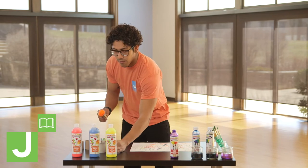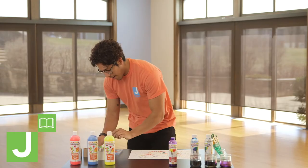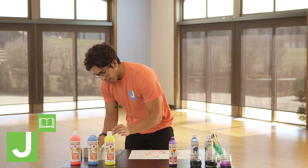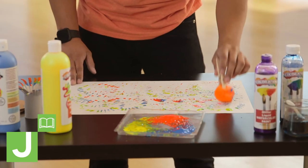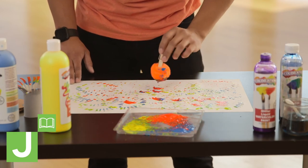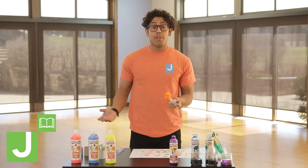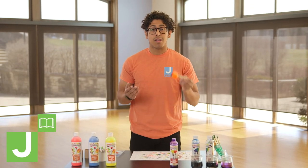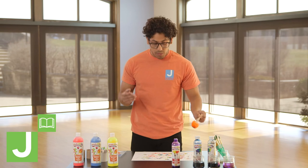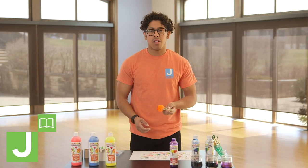If we substitute the paper tube for our pom-pom, you can have a clothespin attached to it so that you can hold it a little bit easier and don't get your fingers all messy. We're going to dip it in the paint again and go around to add to our painting with a little bit more color. You can do whatever you want with this — that's the fun part. If you want to tap, if you want to scribble with your paint, or mix all the colors together, it's all up to you.